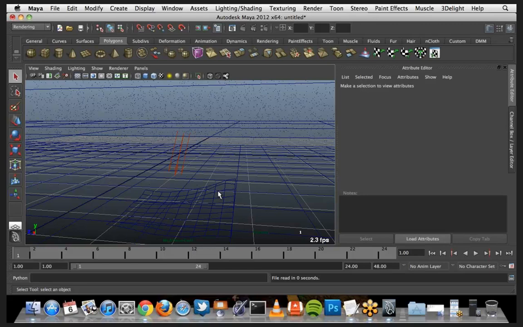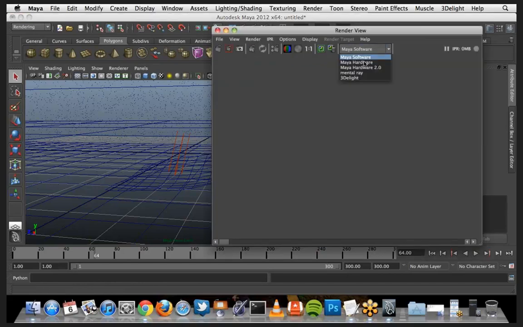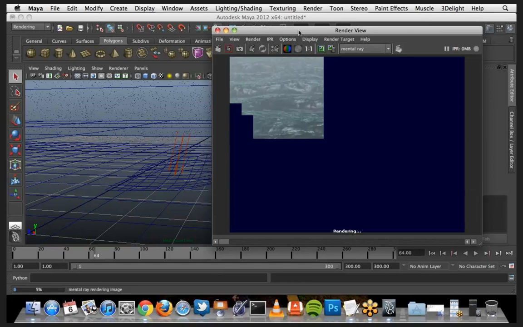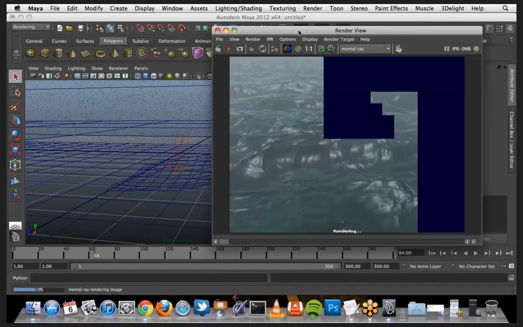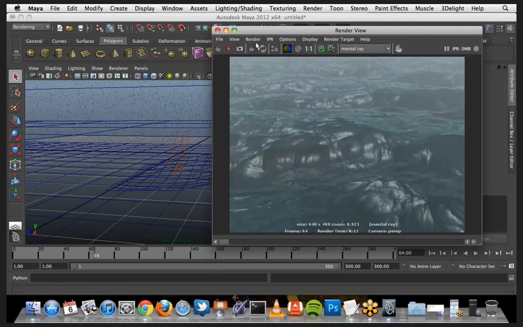It's not amazing, it's not film quality. It's not as nice as the kind of oceans that we see in feature films by far, but it's still very, very good. It gets you far along. Let's look at the results here. You have a lot of control where you can control the white caps, the textured white caps. Ooh, doesn't look very good. Oh, that's because this one has atmosphere. It has fog laid over the top of everything.